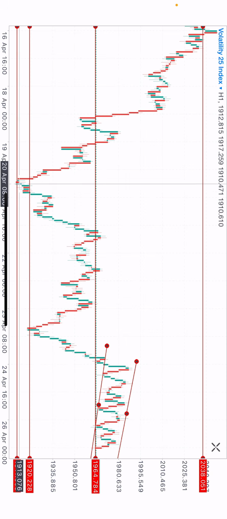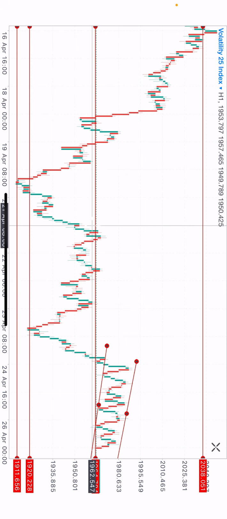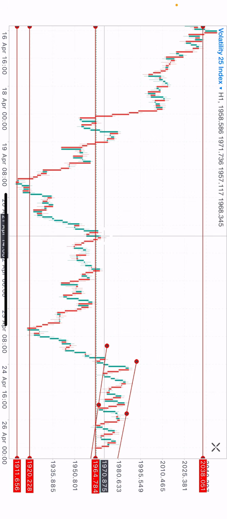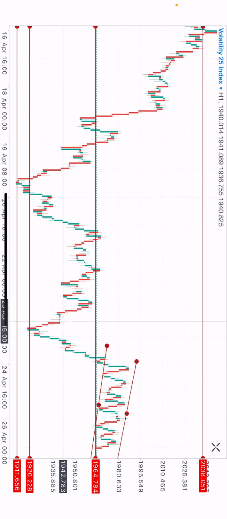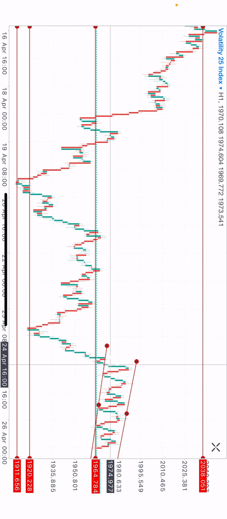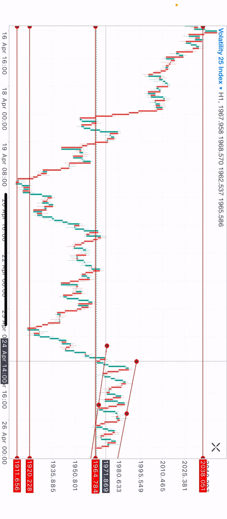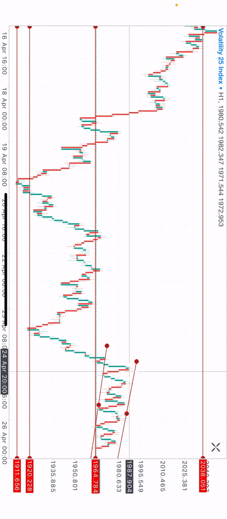It could not break through this support zone. It went back to the upside, come down for a retest. This is volatility 25 index. Tried to break through the same resistance level but could not, came down. You see the movement of the market, right? So now finally the market broke through this resistance level to the upside. Guys, please watch this. Broke through it to the upside, came down for a retest again.